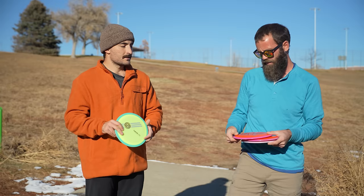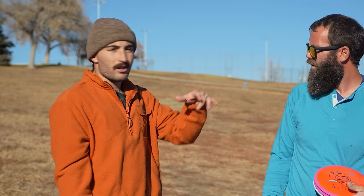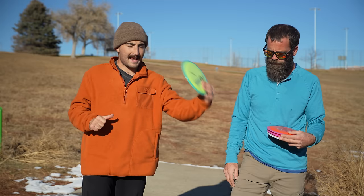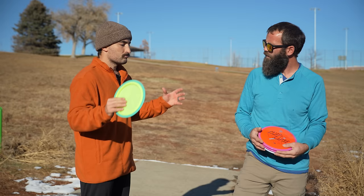I think where they really shine is the shot that I threw a lot today, which is just like probably this amount of anhyzer. If the basket was where all of my shots had landed on the last hole, that's basically the amount of anhyzer they're really good on, because they'll glide on it, but they will come out of it and give you a finish, where a lot of drivers are either going to be way too meat-hooky and get out of it, or just turn and burn on that amount. So this is a good overstable, but not crazy overstable distance driver.